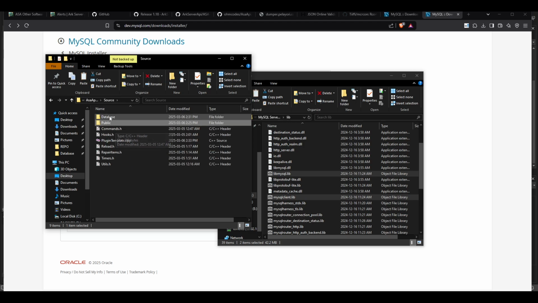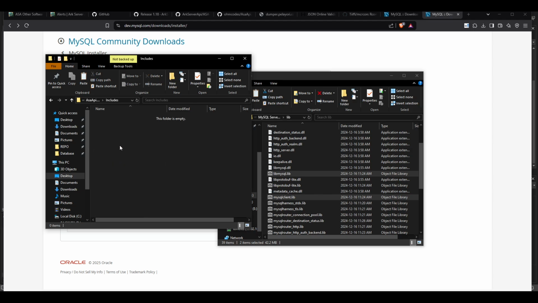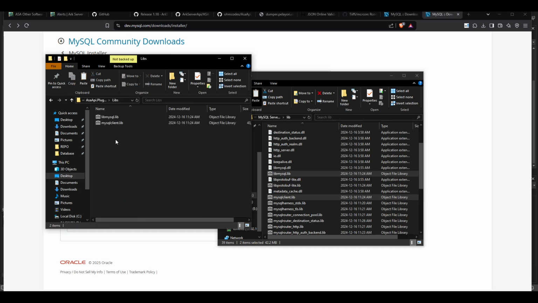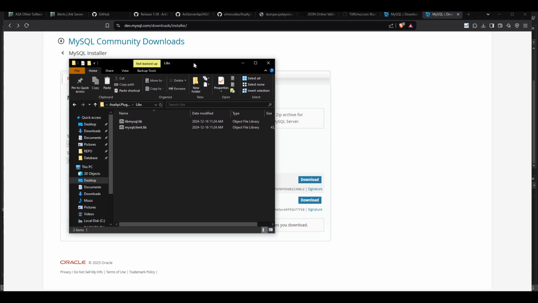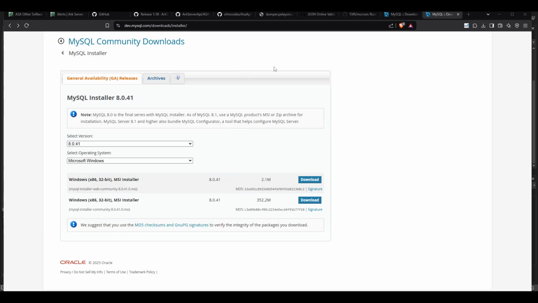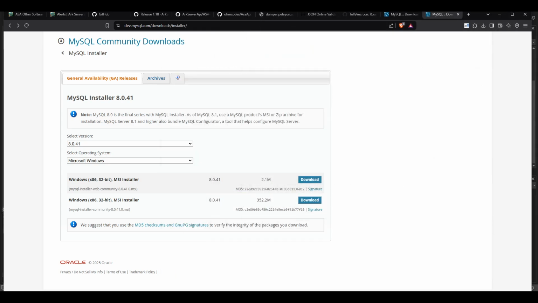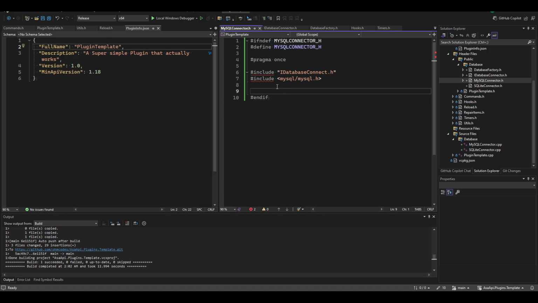Go here, source, and then includes or libraries. No, no, no. Go to libraries. Okay. So this one will include those libraries. Anyway, we can just minimize them. All right. So after copy pasting that one, we're gonna continue making this one.